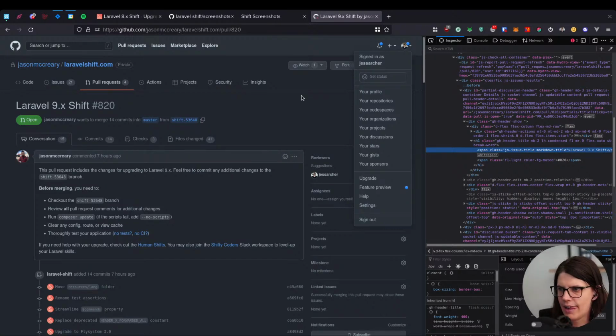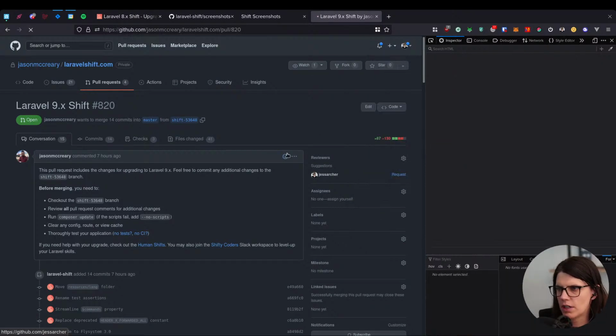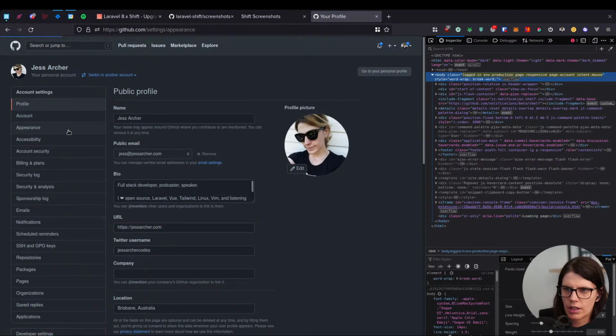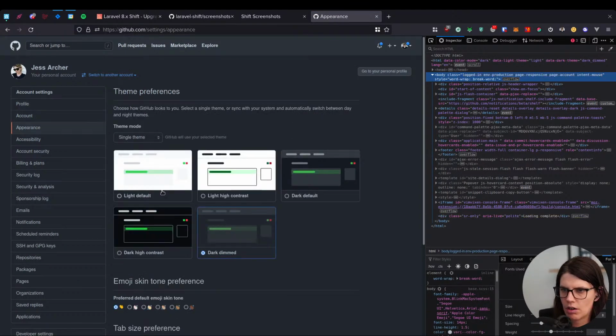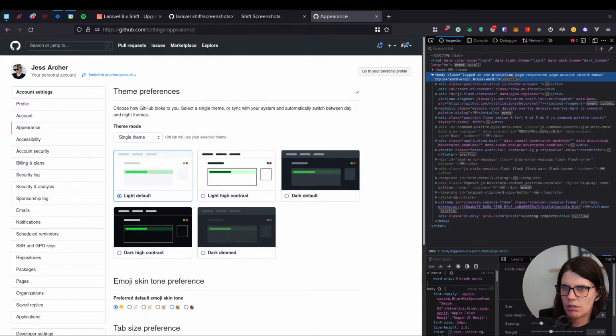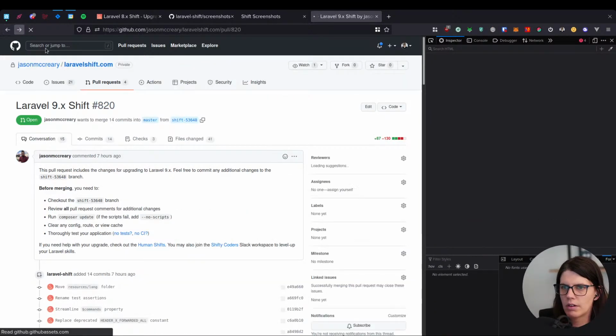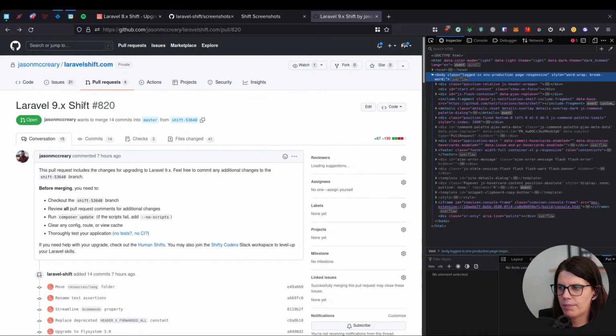I might have to go through my preferences and stuff for that one. Let's have a quick look. Let's hope I don't show anything I shouldn't in here. Light default. Oh man, it's been so long since I've seen GitHub now in light mode. Back to this PR. Okay, cool.